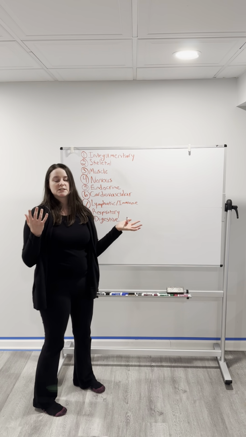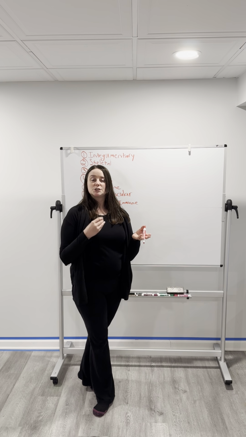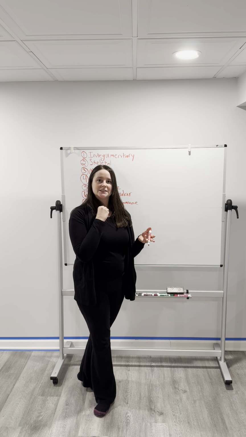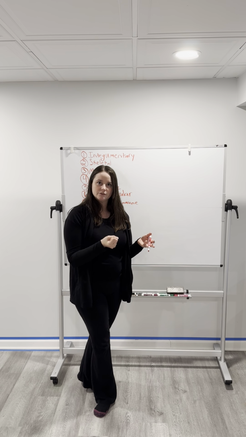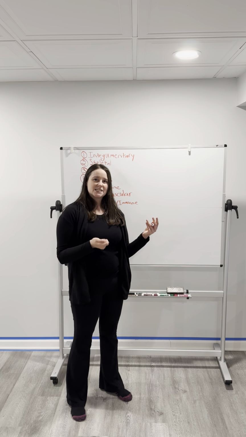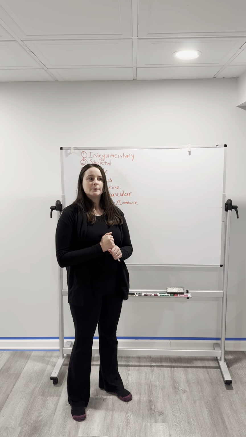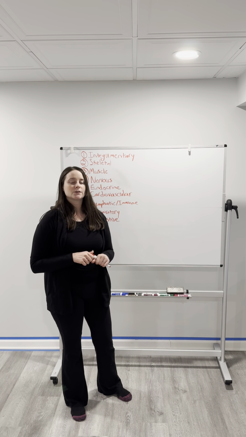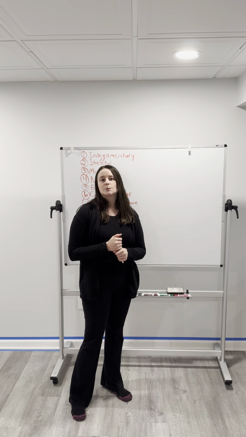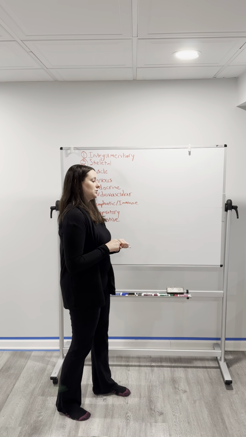So the digestive system is for the mechanical and chemical breakdown of food. So mechanical breakdown is like chewing the food, right? Getting it into smaller pieces. Or when the stomach kind of turns the food, right? That's all mechanical digestion. Whereas chemical digestion is what is the stomach mixing the food with, right? Stomach acid, and some other enzymes as well. So there's lots of different enzymes involved to help break down our food in the stomach and in the small intestine. And again, you'll learn about that when you get to the digestive system in A&P 2.